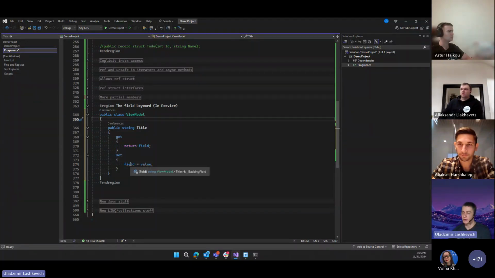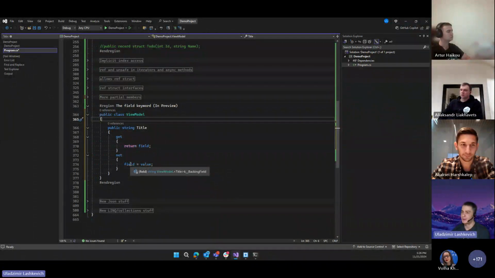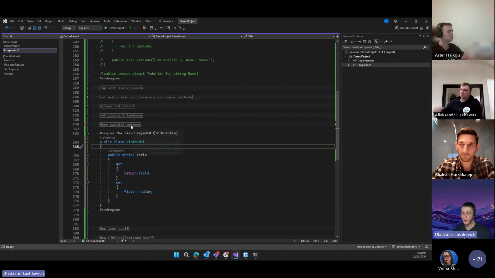Now you can use field keyword, and as you can see on hover, this field keyword points to auto generated field with kind of non-available name for you as a plain developer, because it's compiler based thing. It will play well with partial properties and source generators, I believe.